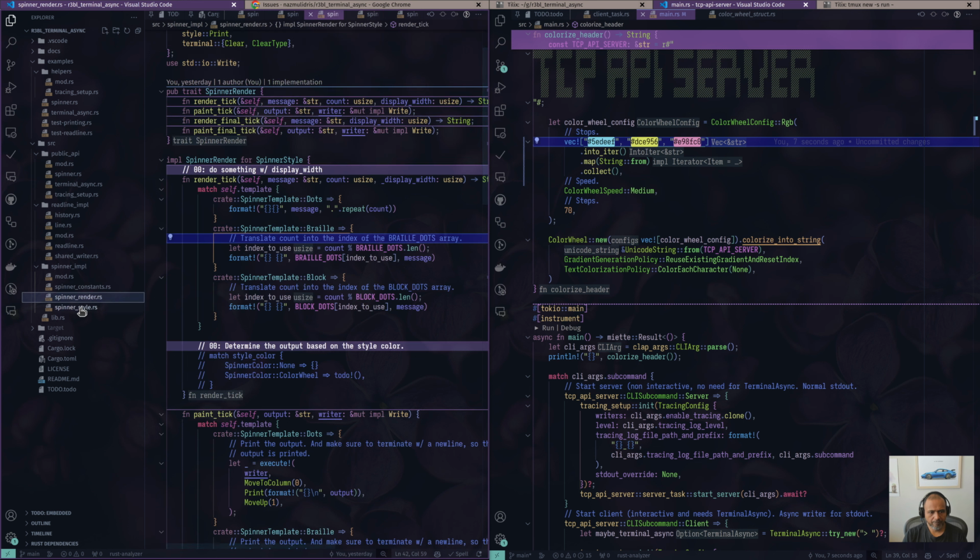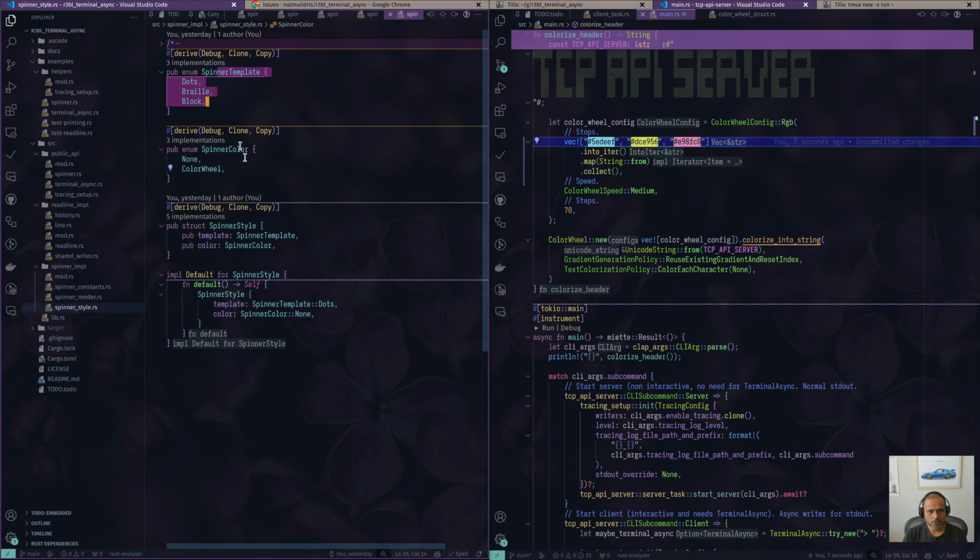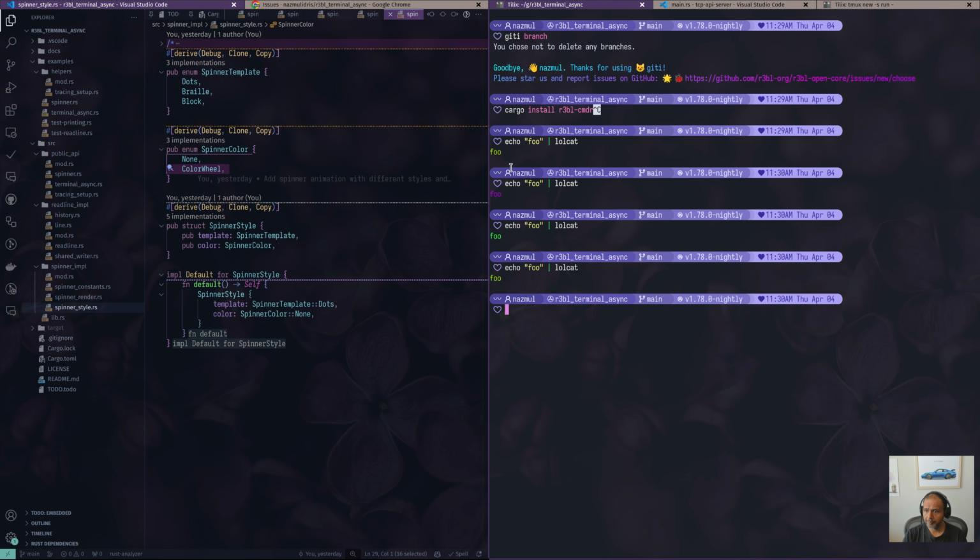So this is the spinner style, which is just an enumeration of the different types of templates and the color options. And what we're implementing right now is the color wheel. This is what we're doing. So you can look at spinner render. Okay, so let's look at this code. Essentially, we know there's a trait too. On every tick, the render function gets called, which produces a string. That string gets painted.